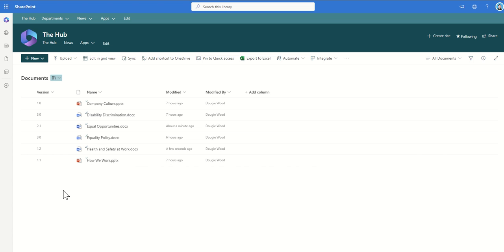However, one thing I'm going to come on to talking about is that we can actually restrict access to minor versions. A minor version is where we've got 2.1 or 1.2. They're almost like drafts: they're being edited, and they're not yet ready for people to see. So we can hide those minor versions, or drafts as we like to call them, from the end users, so only the people who are editing the documents can see them. Say Joe Bloggs, a typical end user with just read access, came in and wanted to read the health and safety at work policy, he would just see version 1.0. Or if it was equal opportunities, he would just see 2.0, because he doesn't see those minor versions.